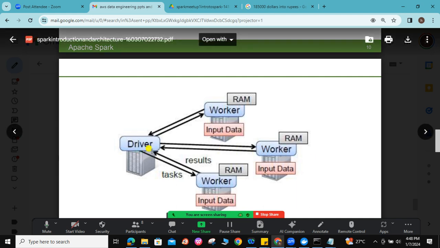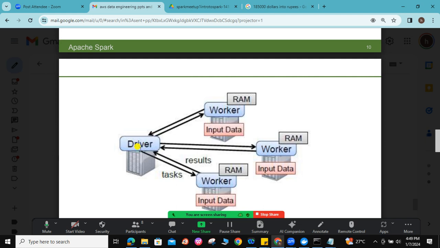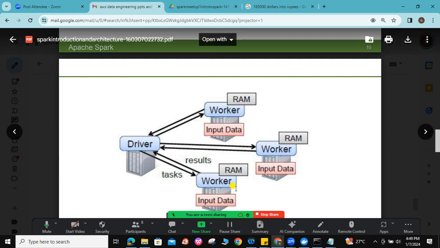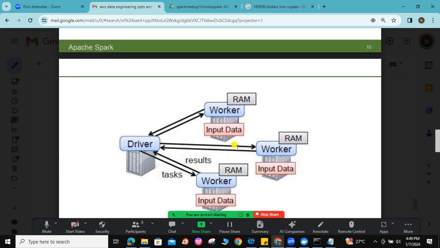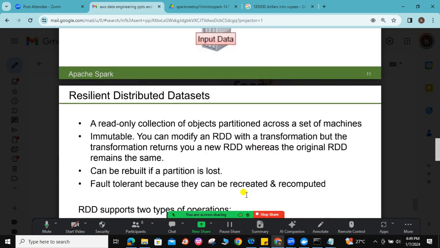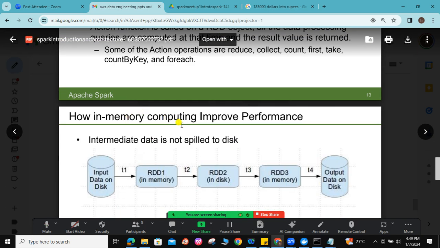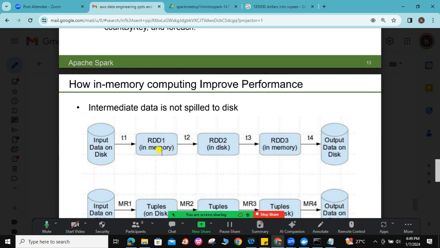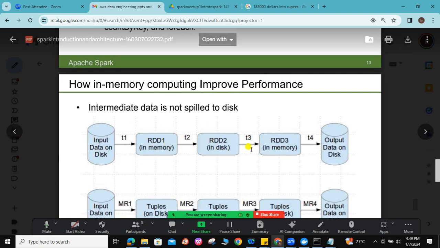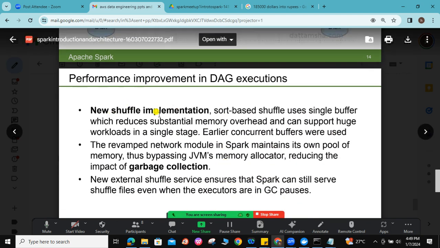Okay, this much though, by this time you know driver is the main thing. It's like a master, and there will be workers. Worker means 3 partitions you would have given. And worker will have tasks. Task is the thing. RAM, CPU, everything will be there inside this. And RDD, you know, transformation, action, you know. How it is calculated inside. Every RDD will be in memory, not on disk. Why it is disk means not your hard disk. It would be memory only. Everything should be in memory basically.